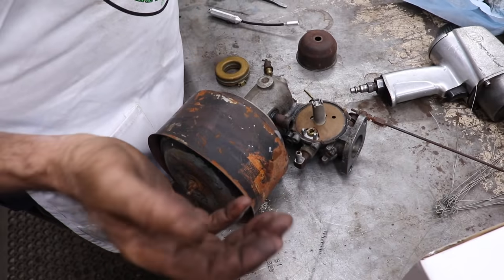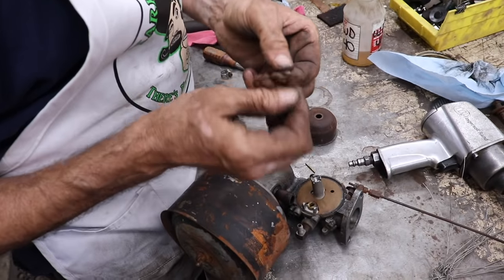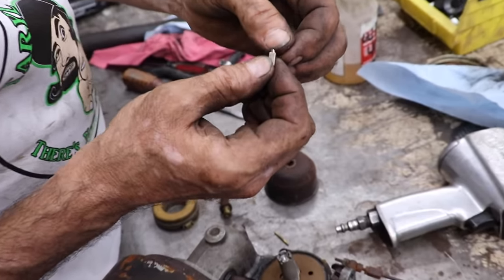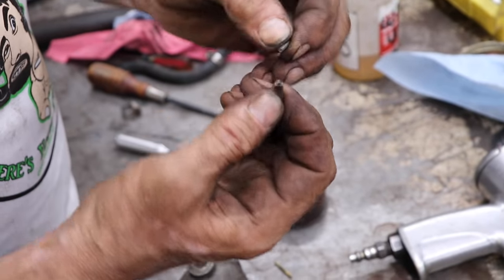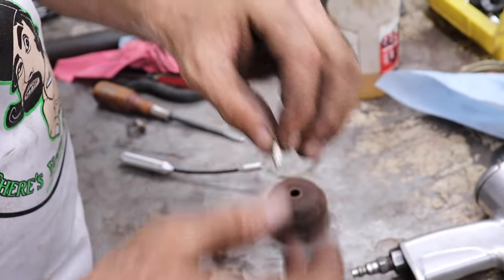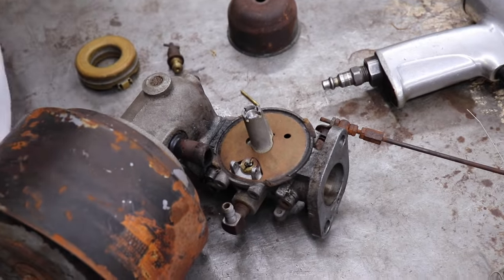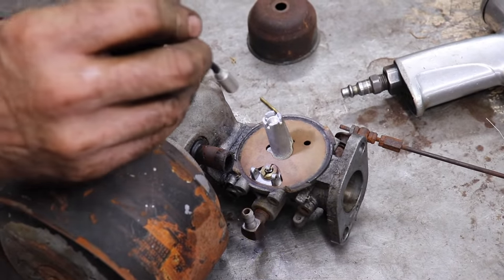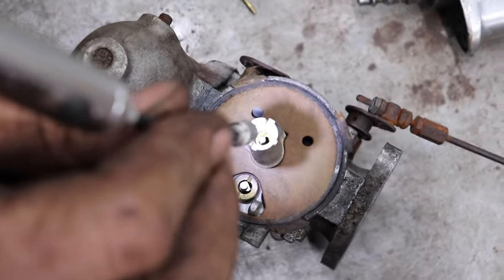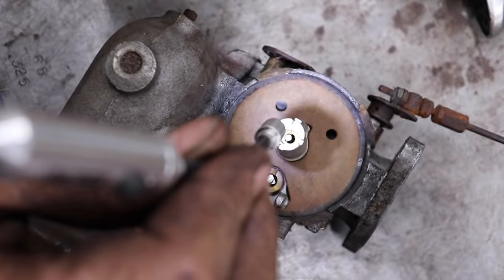So I've got the float off the carburetor, and this needle looks like it's brand new. And look, it's got a little pin on the end and a spring. How'd you like to drop that? You'll never find that if you drop it. And then I looked a little closer at this tube that's in the center. I thought it was plugged, but it looks like it's supposed to be soldered over like that. And this is our high speed needle.